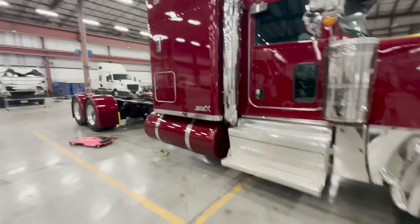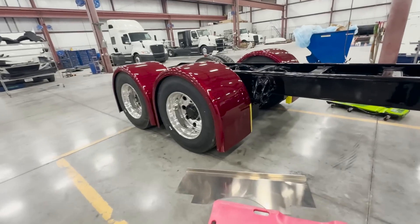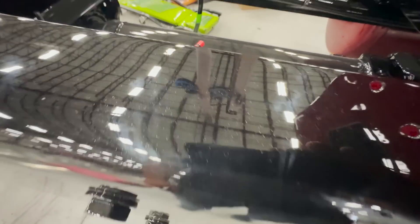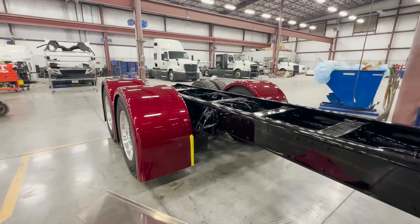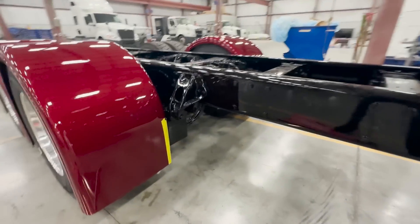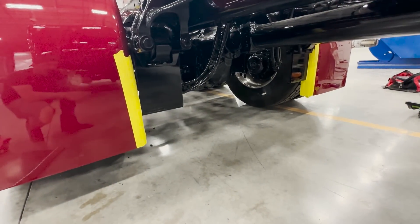Alright, here is where we're at with Mitchell's truck. Got the tanks on, painted. Getting fenders on right now. We still got to do the deck plate. The chassis is painted - we got fingerprints and stuff all over it but you can see the flake. Things are slick. So the whole chassis is painted. We've been working all day getting all this kind of put back together. We got three fenders on right now. We still got this plate which will go in between the fenders right here. Once we get that mounted up, then we'll drill our holes and it'll be ready to go. We're going to mount it up there, so it's just good to go.